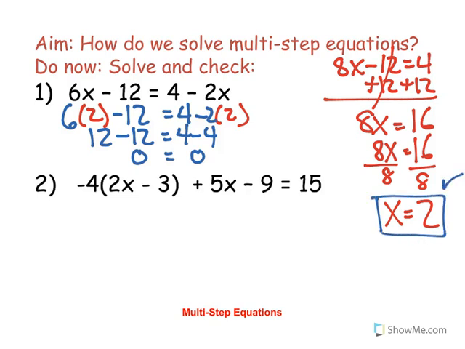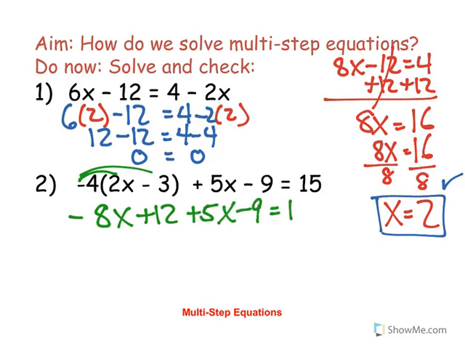All right, with my second one, it's actually not variables on both sides. I kind of throw this one in there just so some of us end up doing crazy things here. You see the variable terms, you're so used to doing variables on both sides. Some people put like minus 5x under the 15. I've seen a lot of interesting, creative ways of solving this one. But this is basically something we could have done a few days ago. So I'm going to use my distributive property. It's going to give me negative 8x plus 12 plus 5x minus 9 equals 15.